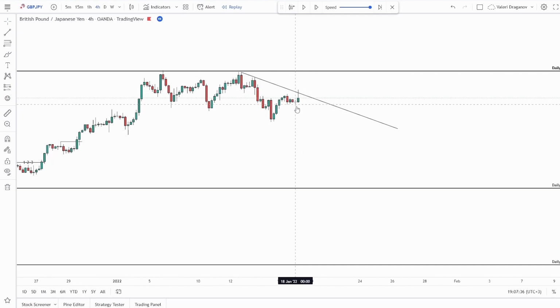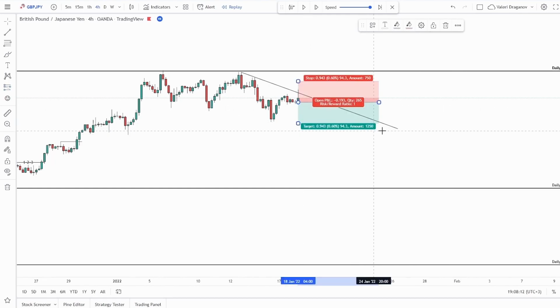Here we have a fake breakthrough. As we already said, when we have a breakthrough only with the tail of the candle, not with the whole candle, this is a fake breakthrough. So we count it like a repulsion, and this is our entry in a short position, because as we already said, we are waiting for a third, fourth, fifth repulsion on the trend line, and the formation of a pin bar or engulfing candle that will tell us that our entry point is there.